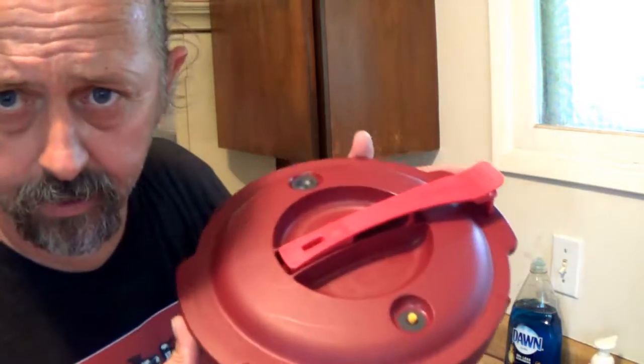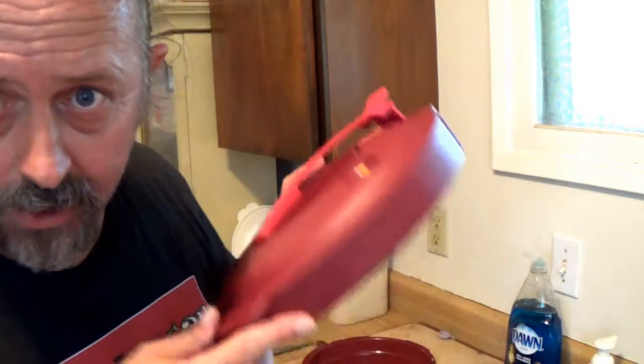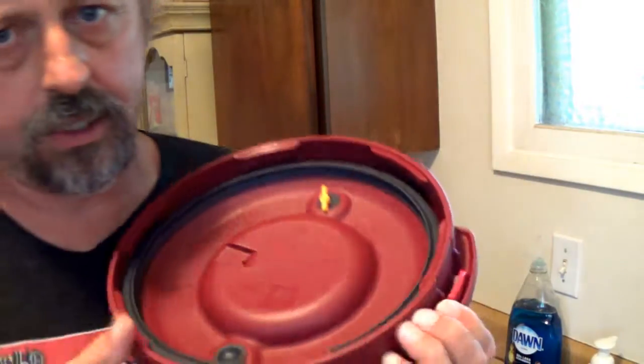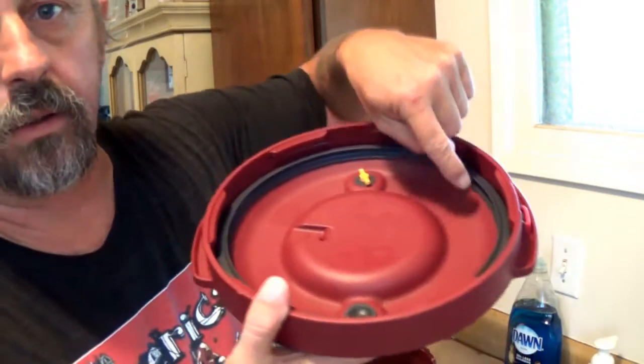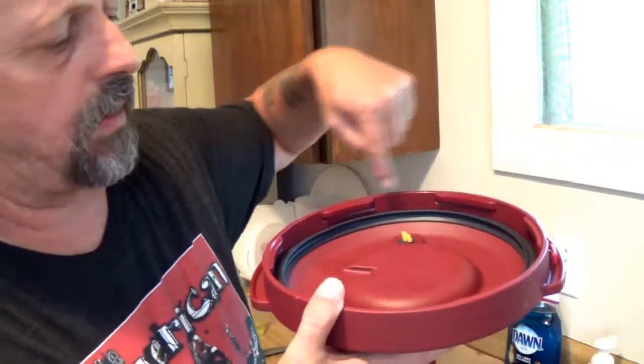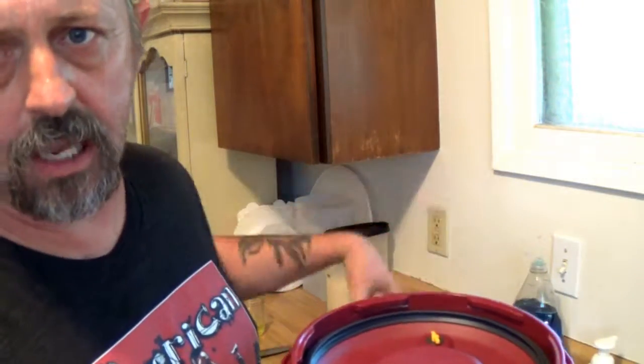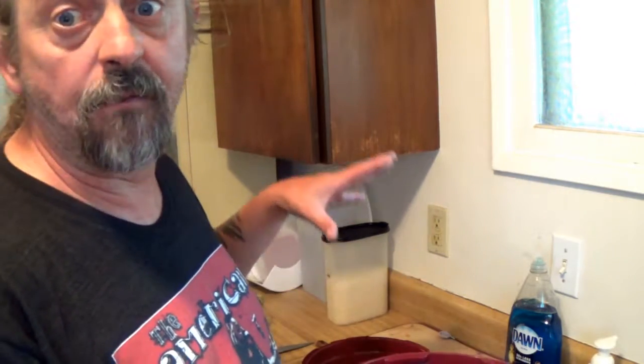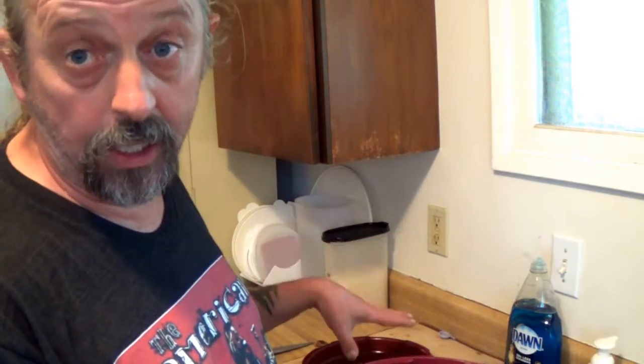It needs a lid to create pressure. And how does it create pressure? That's easy. Right in here, see this right here? There's a seal that goes all the way around this, and that seals the inside from the outside. So when you got it sealed and locked, it builds up pressure. That's why they call it a pressure cooker. It heats up the air, it heats up everything, and pressurizes inside. And that force cooks everything really quick.